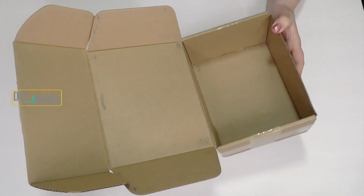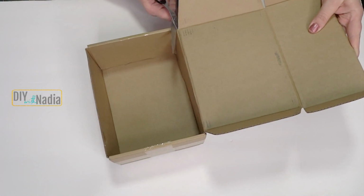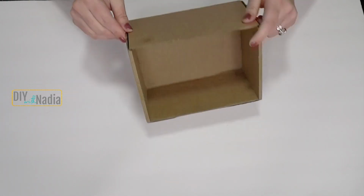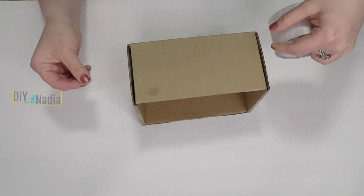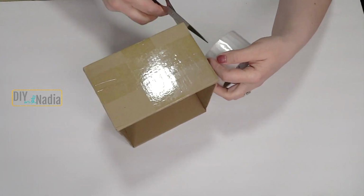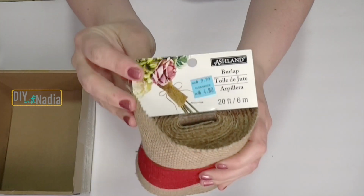To get started on my project, I'm just grabbing my box and removing the top from it. I chose this box because it was nice and sturdy and it was a perfect size. It is 8 inches long, 6 inches wide, and it is 4 inches in height. I felt that the sides of my box were a little bit on the loose side and I wanted them to be nice and perfect, so I just grabbed some packing tape and went over the box a few times with the tape.